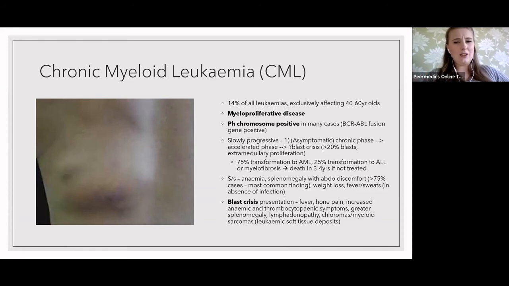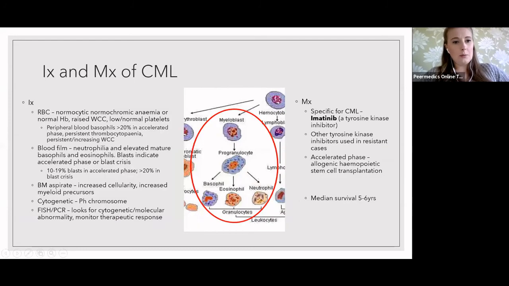There's a picture of one there. If you Google it, the pictures are all really vague, but just think of it as lumps in the skin, I guess. Not very common, but associated with it all the same. So to investigate it, on your full blood count, normocytic normochromic anemia is how it would show up. Might be entirely normal, might have a raised white cell count, and your platelets normal to low. If you go into that blast phase, then you'll notice at least 20% blasts in your blood film, bone marrow aspirate, and stuff like that as well.